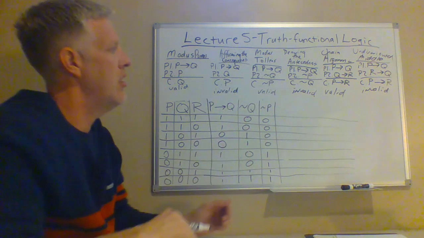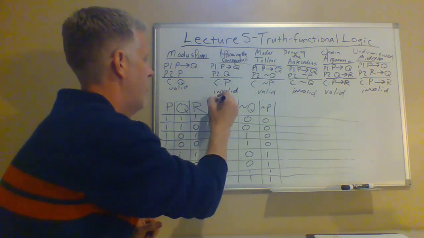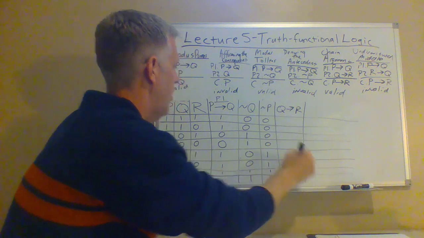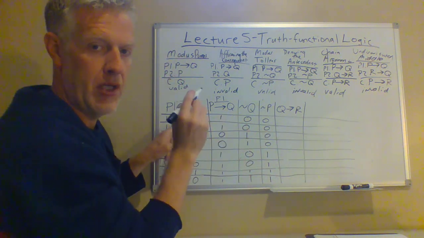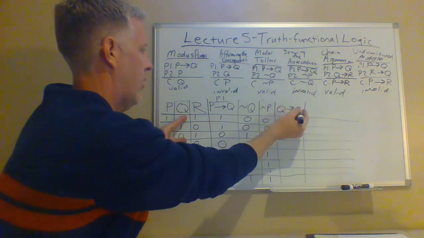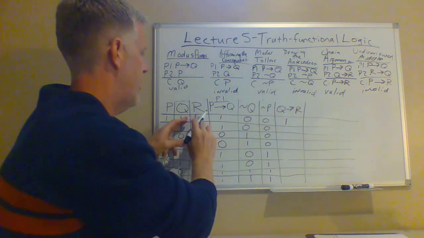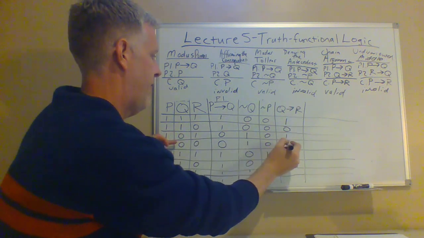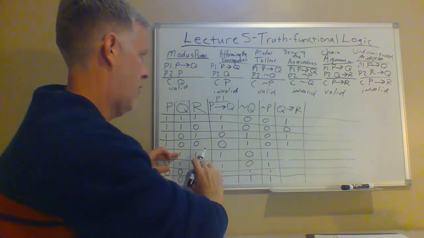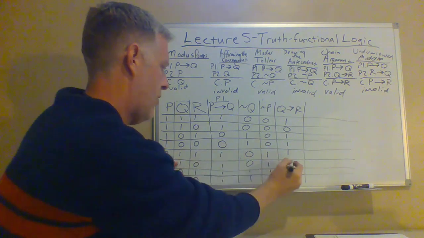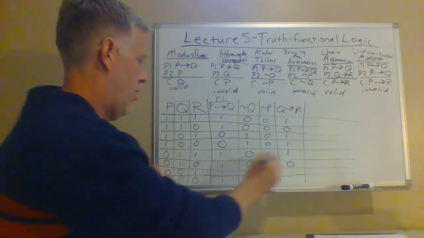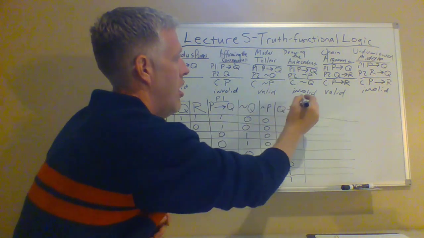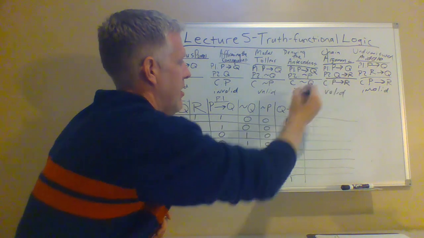So for this one, we need if P then Q. We have that, so that's our premise 1. We need if Q then R. So let's put that up there real quick. Remember, the only time a conditional is going to be false is if the antecedent is true and the consequence false. Not the case here because the consequence is also true. Here it'll be false. Okay, anytime the antecedent is false, the consequence is always true. We're good here because both are true. Here it's false because the antecedent is true and the consequence is false. Both these cases it'll be true because the antecedent is false. Okay, so that is our second premise.